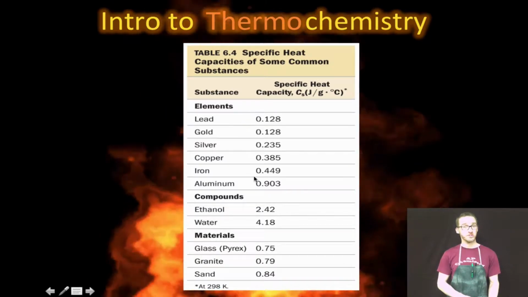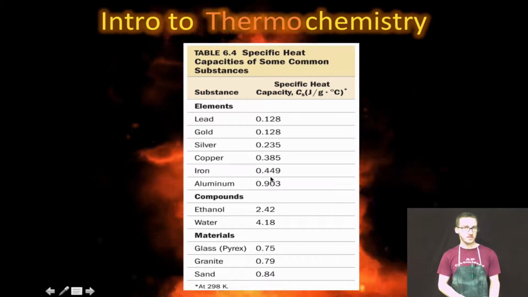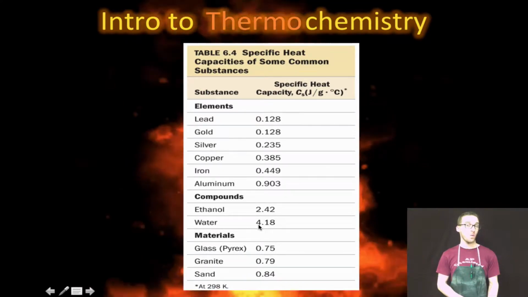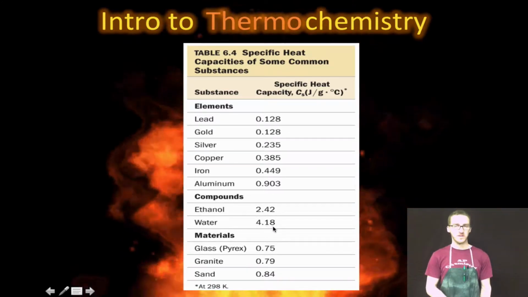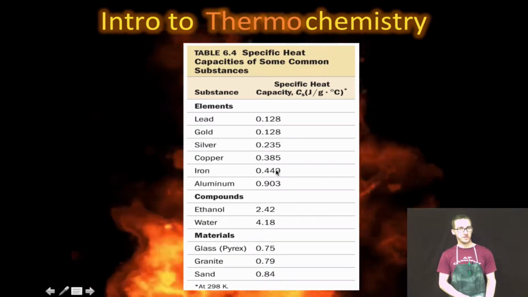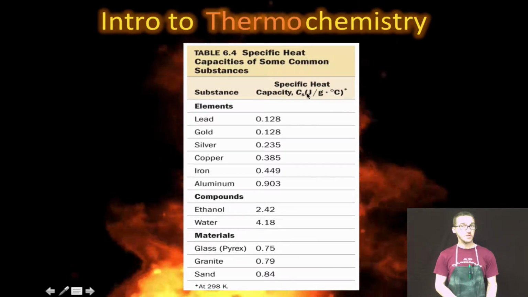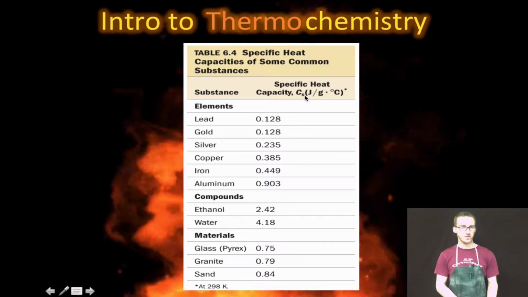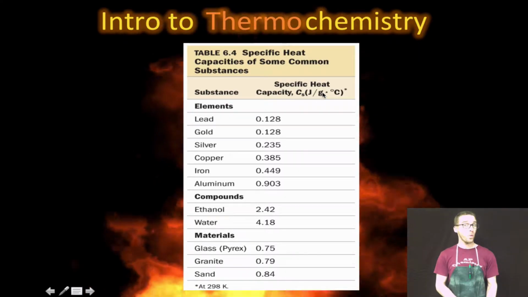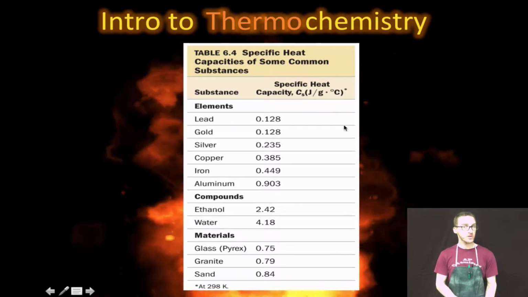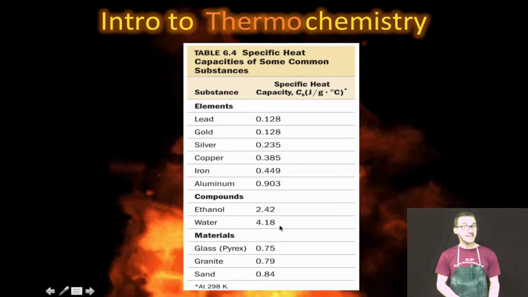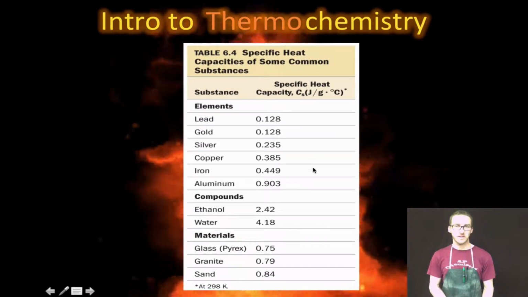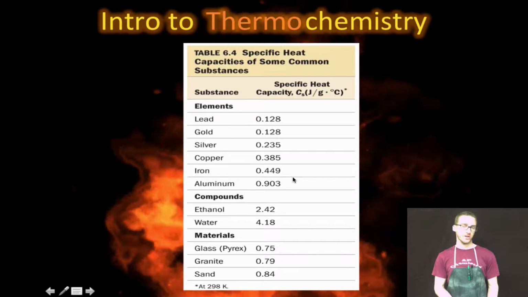You're given a list of a bunch of metals, which have relatively low specific heats, and one other one that I want you to specifically focus on is the specific heat of water, which has a relatively high specific heat, especially compared to those metals. And again, think of the units here for specific heat. It's how much energy, how much heat in joules is needed to increase 1 gram of that substance 1 degree Celsius. I have to put a lot more heat into water to get 1 gram of it to increase 1 degree Celsius than I do to increase 1 gram of these metals 1 degree Celsius.